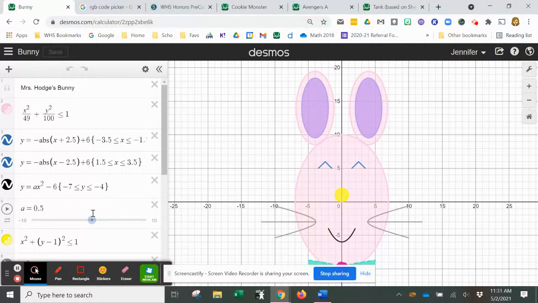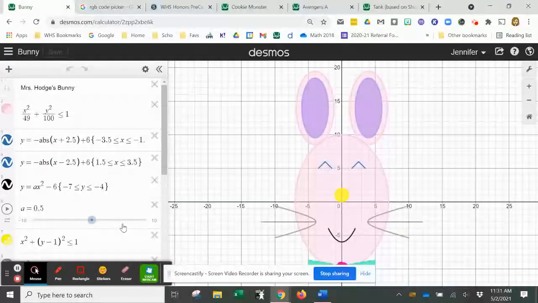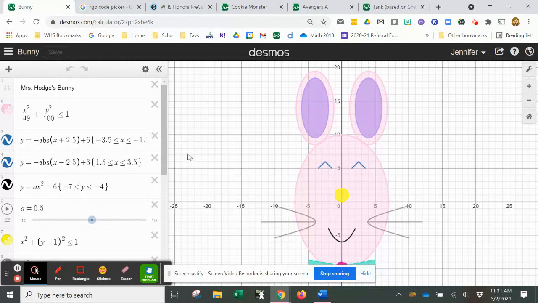Or you can add animation and maybe you can get 55 out of 50. So it's totally up to you how much work and time and effort you put into this. Changing the color, now that's a new thing, that's going to be a lot more creativity you can put into this. So I hope you guys have fun with it, and I hope I get to see some cool projects.